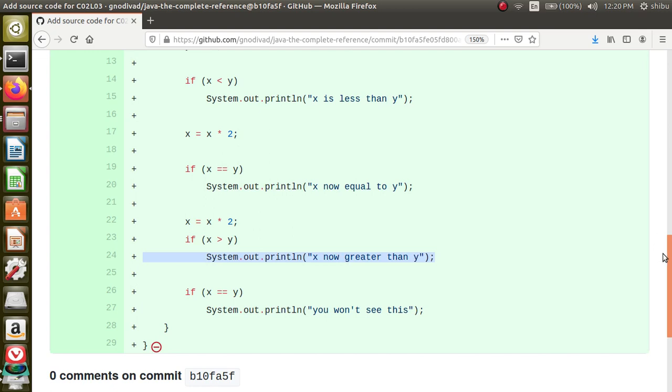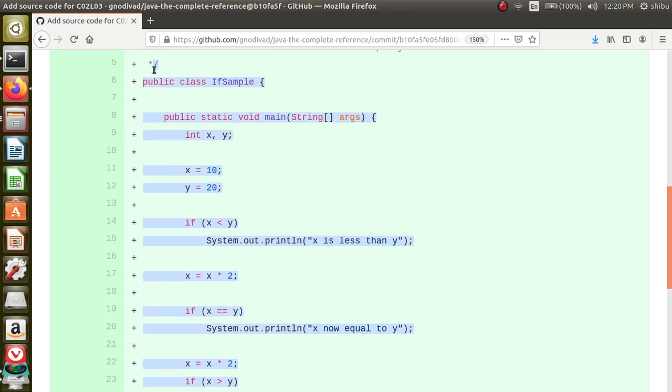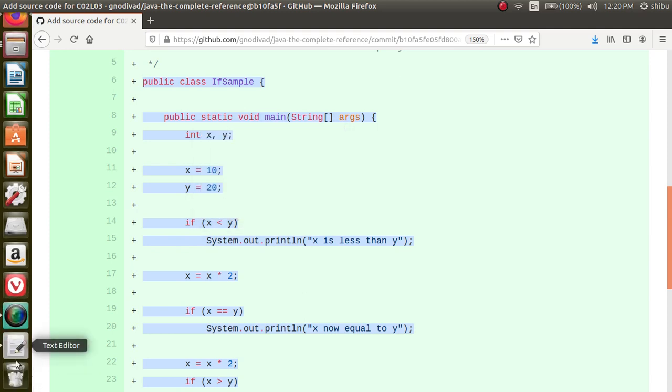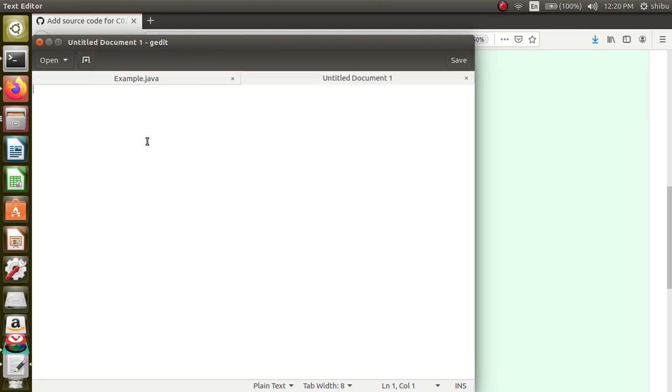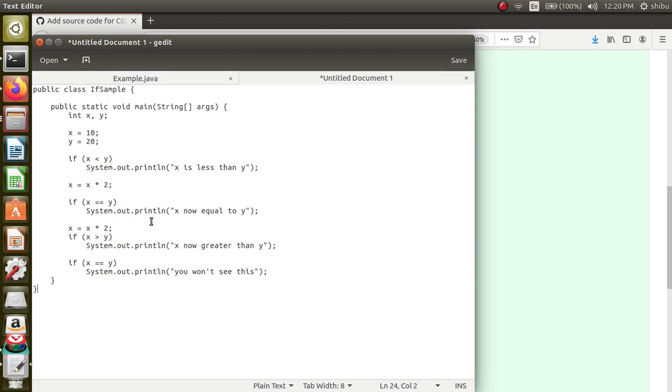Okay. Now what I am going to do is copy the contents of this page, and using a text editor I am going to paste it.